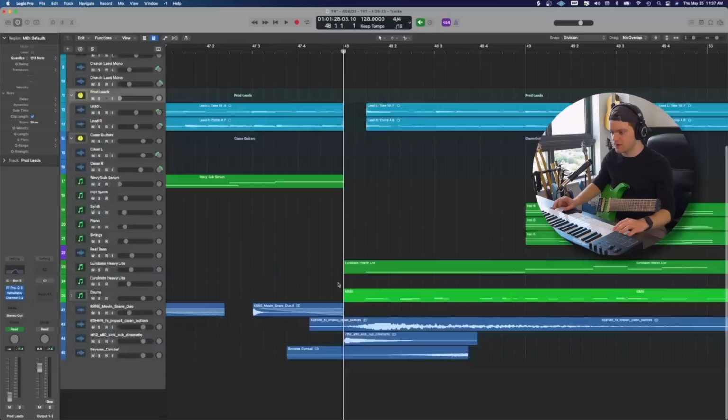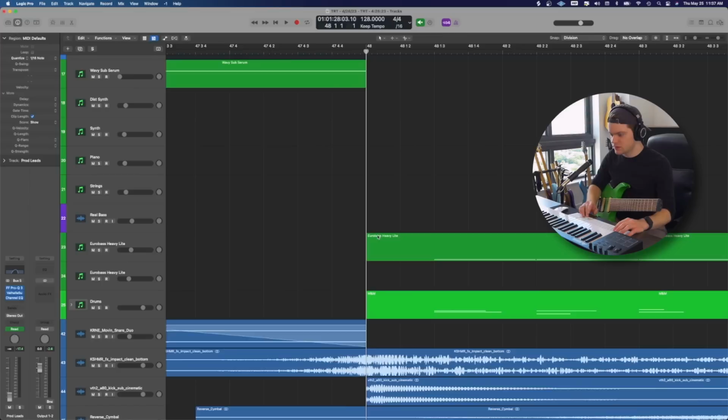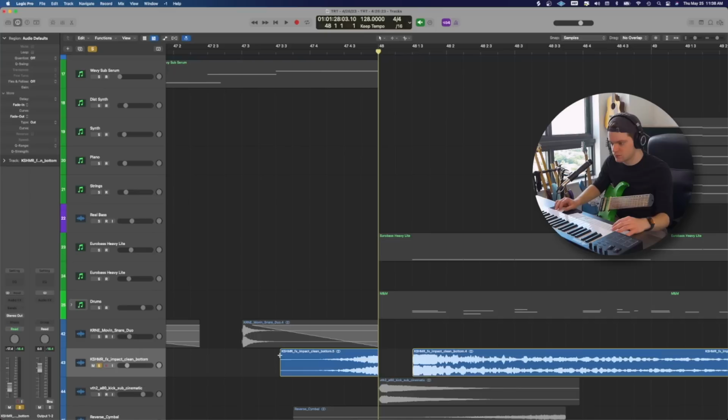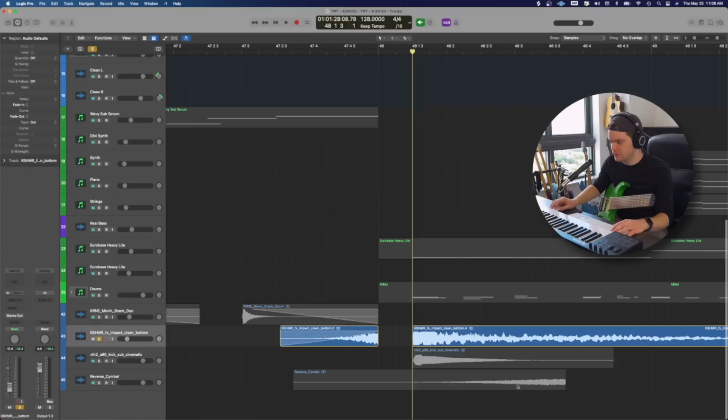So this one's got a good riser and impact on it, but they're stuck together. So let's go ahead and grab that. That's it. And then we can keep the impact there too, but I want the riser to be right on the end of that. And then fade it in. Put that bass drop there too, put the reverse cymbal there as well.